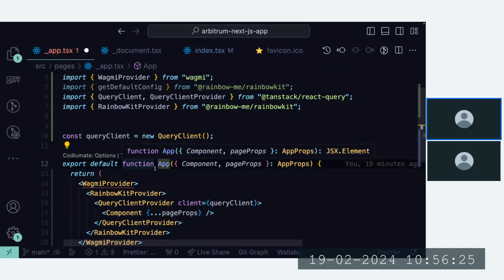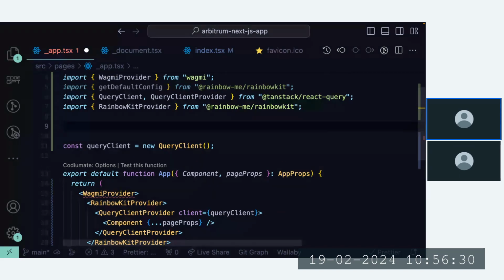Now back to our WagmiProvider. There are different ways to add our configuration to WagmiProvider. There's createConfig that comes with Wagmi itself, and you can make use of that. There's also this getDefaultConfig that comes with RainbowKit.